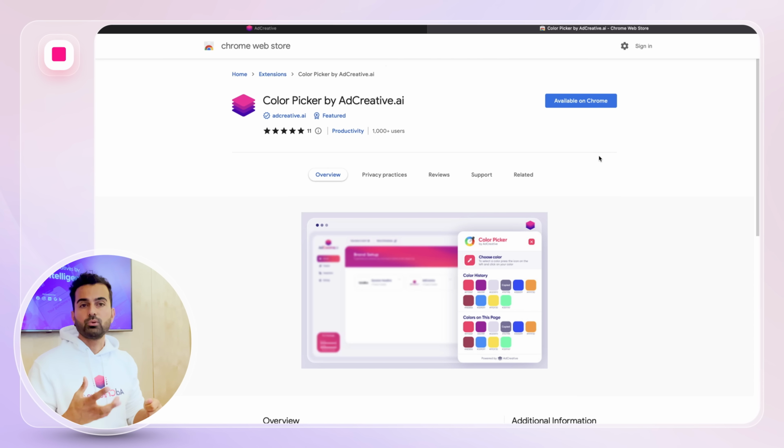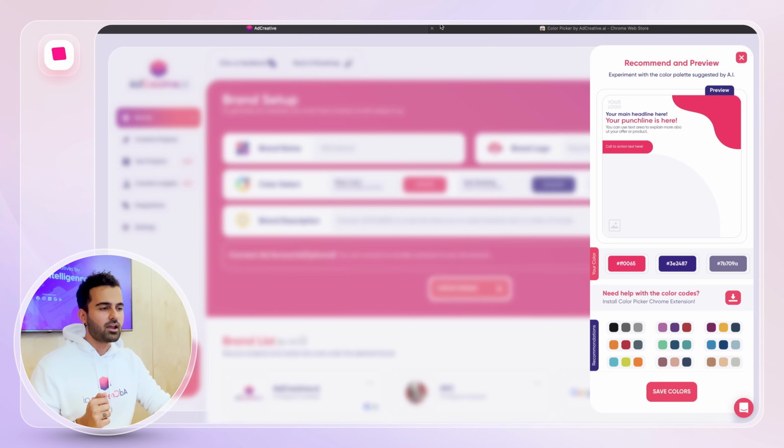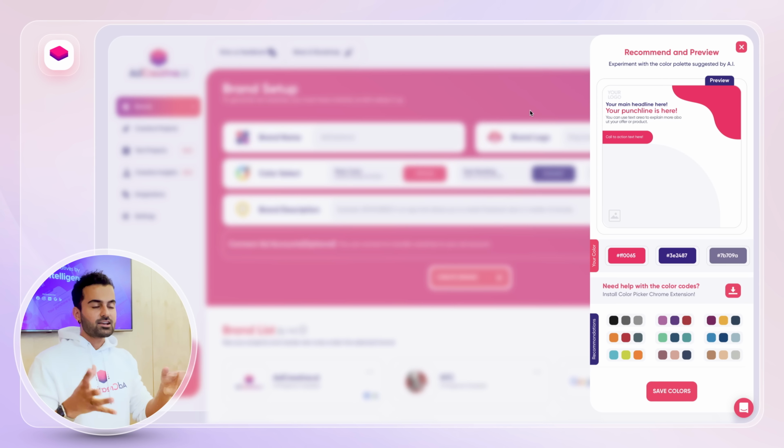The second thing that we built is that Color Picker also checks the code of that website, finds the most used color codes, and brings you, at the bottom, a section that says colors on this page. So even without checking your colors, it's going to go through the CSS file, find those colors and give them to you, and you can directly select which ones are your main colors. Anyway, let's go back to AdCreative.ai. Basically, when you're selecting your colors, you can select them by yourself, you can use our color palette, or you can use our Chrome extension to find the perfect colors from your website or from any website that you wish.